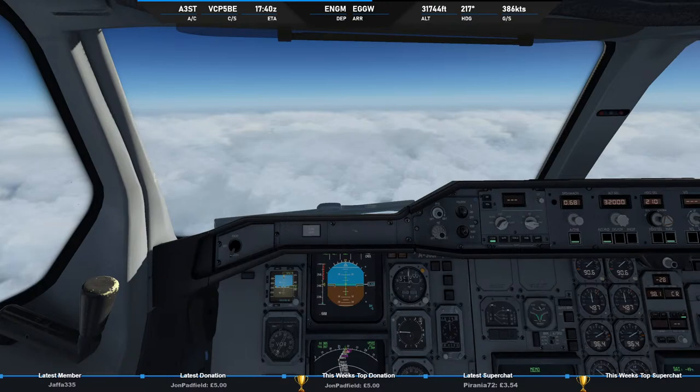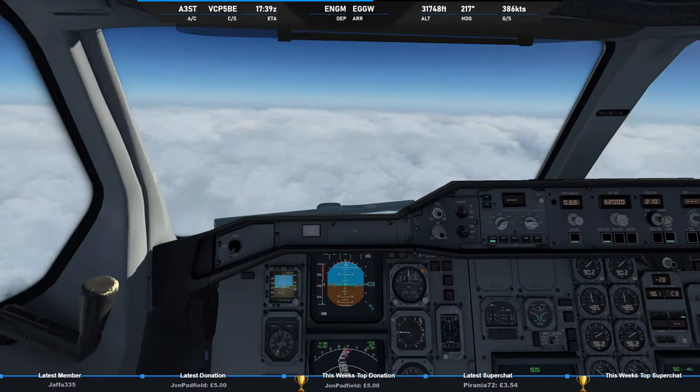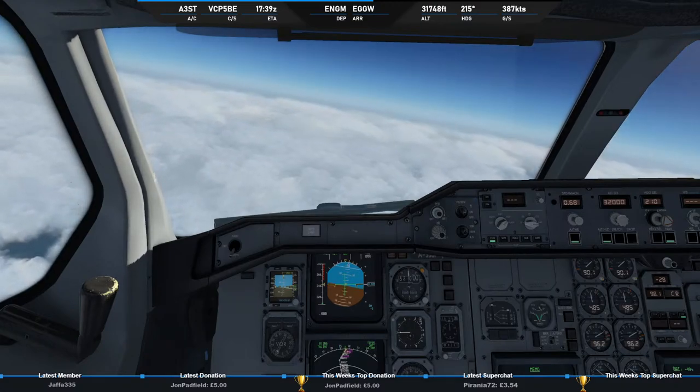Pilot monitoring will complete the external walk around every sector. And then pilot flying, in this case Jim, would have already started setting up there. Hopefully he's loaded up Route 2 in his FMC. He'll get the ATIS, he'll complete the setup, just like I do every sector, swap roles, and go from there. No need to report anywhere.